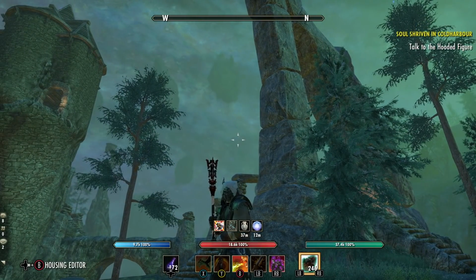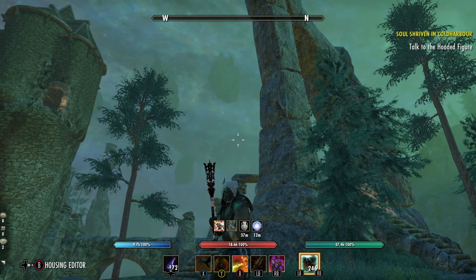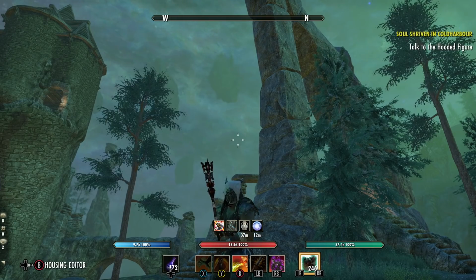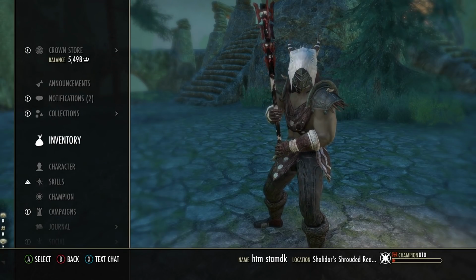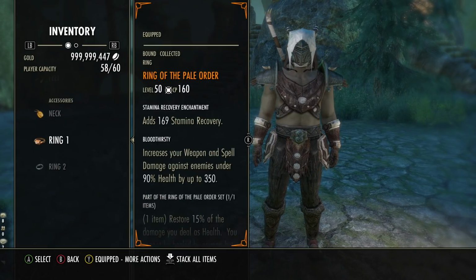There's been a lot of discussion on the PTS forums talking about how this is the most powerful item ever in the history of ESO and how it basically deletes healers from the game. So I want to talk about that. I also want to talk about the potential for solo builds using this item as well. But let's check it out first and see what it does.